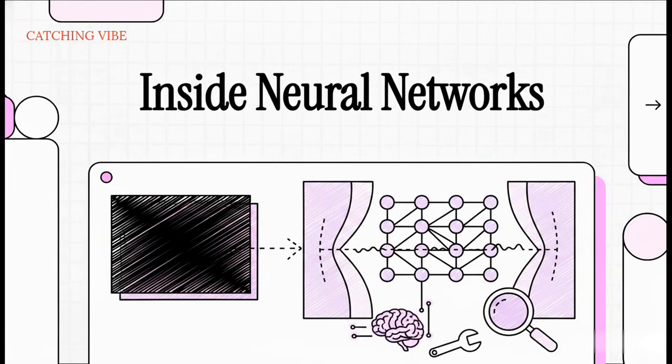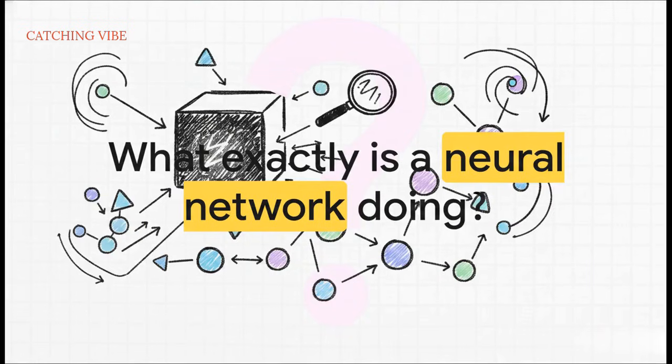In this explainer, we're going to completely pull back the curtain and decode the so-called black box, using some absolutely brilliant visual concepts straight from the famous TensorFlow neural network playground. So the fundamental question we have to start with is, what exactly is a neural network doing inside that black box? Imagine just peeling back the layers of a modern artificial intelligence. We're looking right past the polished user interface to see the raw, internal mechanics at work.